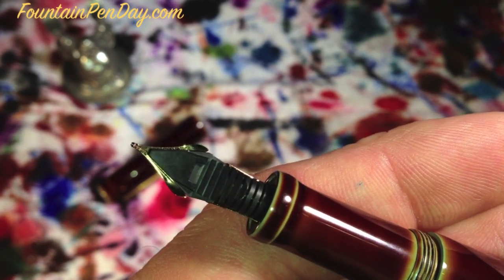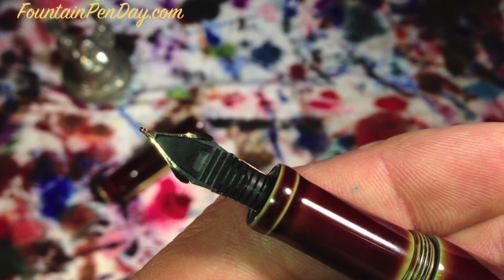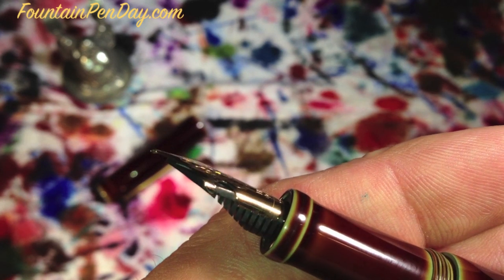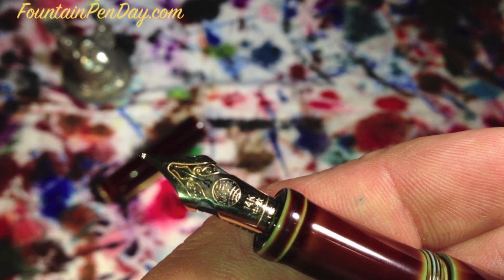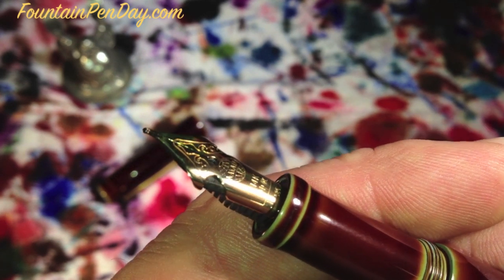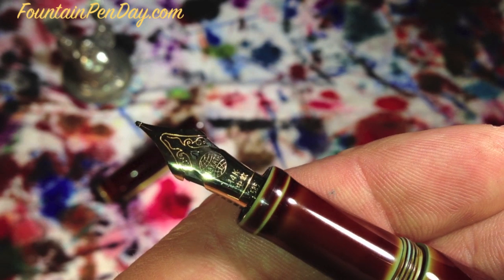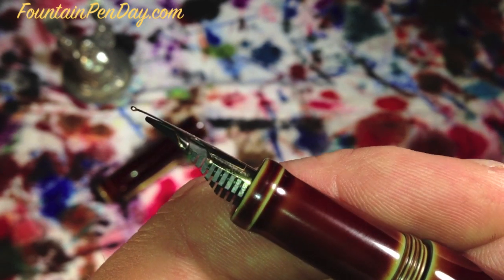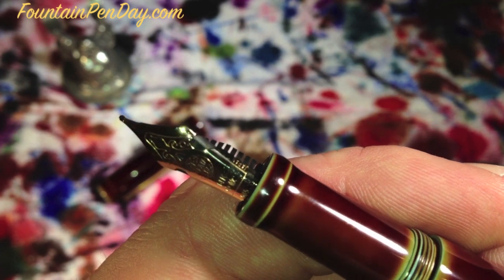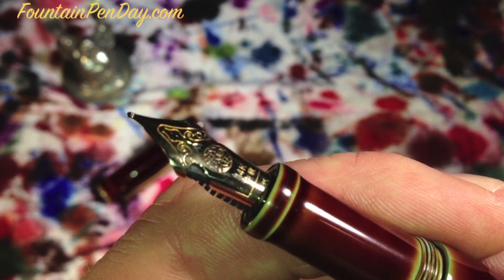Now it doesn't give it a vintage flex. It's different in flex as far as how much ink it lays down. It will lay down a tremendous amount of ink if you flex it and let it sit. In other words, it almost lets the ink continue to flow. Very interesting nib, and again, a lot of fun to write with. So again, this is a medium soft that has been customized to an elastic.